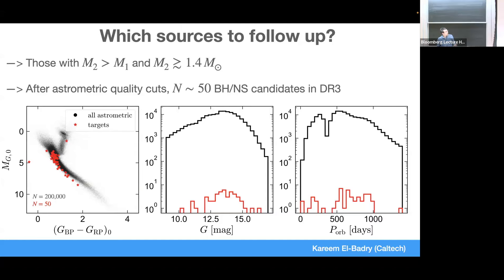Audience question: Is it significant that they're biased faint compared to the CMD? Response: Yes, a couple of effects. One is that most astrometric binaries have two luminous stars, so on average they're brighter. But part of it is also that some of these will probably have white dwarf companions — although the best-fit mass is above 1.4, measurement uncertainties can push you over. And if you have a white dwarf companion, you're going to get a blue-shifted color.